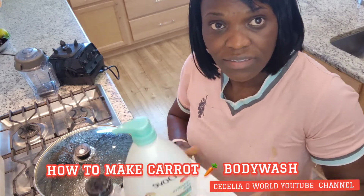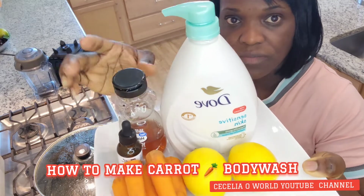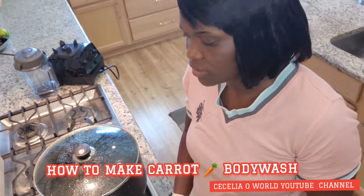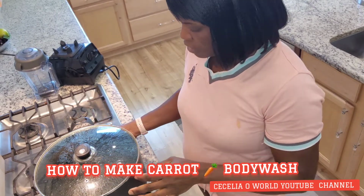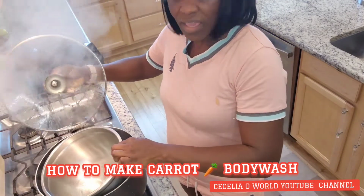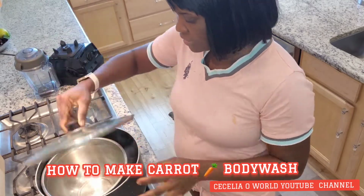So I'll be using these ingredients to make the carrot body wash, and I'll be using a double boiler. So I'll put this inside this, and I will add all my blended ingredients.